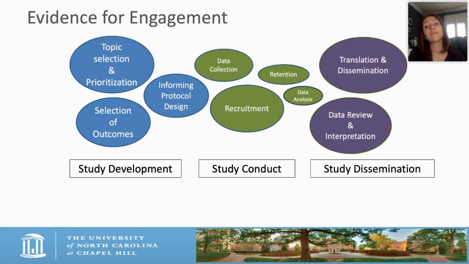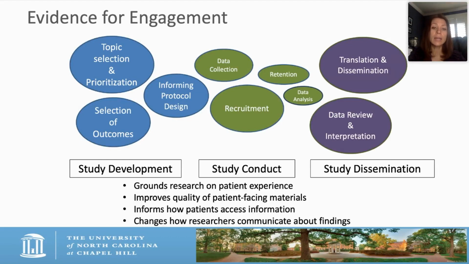And then finally, once you have those valuable results, they're really meaningless unless you disseminate them, unless the people who need them know that they exist. So they can help you with that as well. So in essence, a lot of the evidence for engagement is that it grounds the research on the patient experience. It improves the quality of the materials we give to our patients. It informs how the patients access their information, and it changes how we as researchers communicate our findings so that our research results get out there.